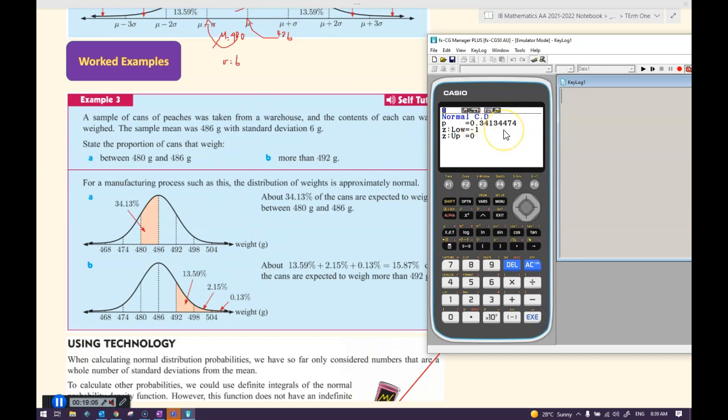So it goes to a little bit more accuracy, unnecessary in our case, but we know, and the Z, interestingly enough, it's telling you the Z-score of each of those values that you put in. You haven't met a Z-score yet, but we're going to in a second. A Z-score is just a standardized normal score. It's just telling you how many standard deviations from the mean each score was. Well, we knew it was 1 standard deviation below, and the upper limit was our mean value. So it was 0 standard deviations from the mean. That's what the Z low and the Z upper mean there. But the value 0.3413, we can see that's exactly the same as when we used the 68, 95, 99.7 rule.